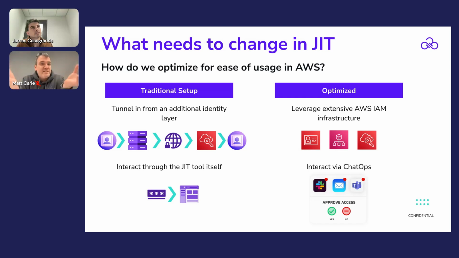When we looked at this, we applied the same mentality as we have with the entire firewall. It's about how do we step in, but in the least disruptive manner possible, to take control of this environment and return central control to the cloud teams that own it. And JIT was no different. People are busy. They have existing policies, procedures, behaviors. People have patterns in the way they work.